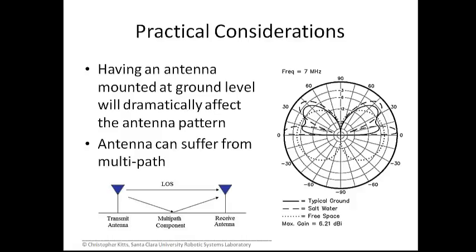It might distort or bend the idealized beam pattern. So you can see here is an example of a different set of beam patterns for what really is largely a dipole antenna. And it's a little hard to see, but the dotted pattern there, the fine resolution dotted pattern, is kind of a typical donut shaped cutaway of a monopole. But then if I have this on the ground, right above the surface where I have salt water, you can see I have massive reflections and a complete distortion in both cases, with the two additional curves that are on there. So that's a very significant difference in the beam pattern.